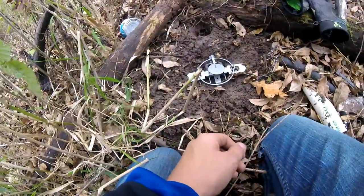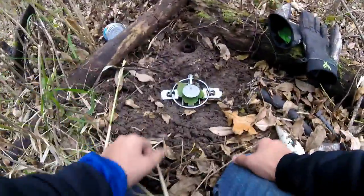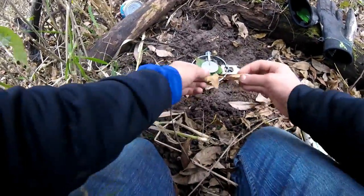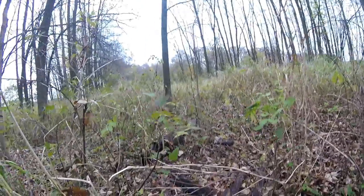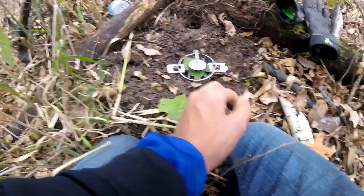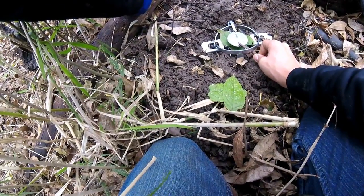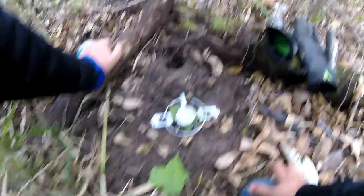Okay, what you're going to want to do - I'll take my gloves off. If you've got dead leaves or even live leaves, big flat ones like this work perfect. What you're going to do is slide that under there if you don't have pan covers. It should be perfect - then just like that. Then get another big flat leaf, the biggest one right here, set it right on top of there, maybe even one more. I'm going to want to set that a little lighter - I need a stick. You want that pan set very light so when the animal does step on it, he doesn't have to give a lot of pressure.